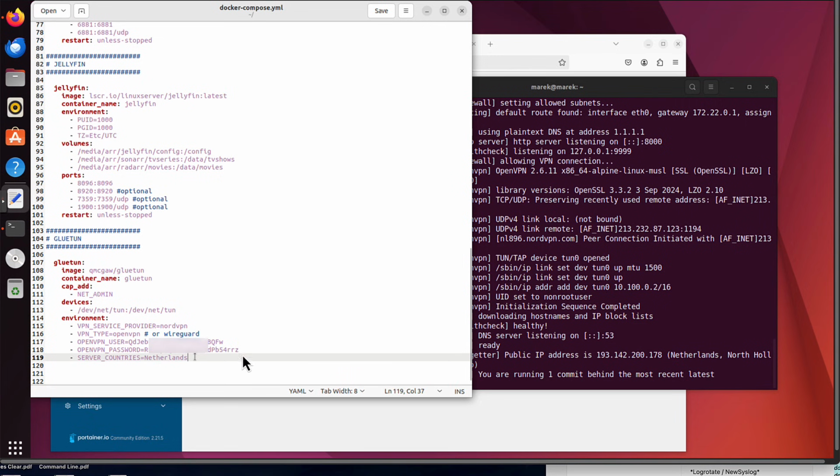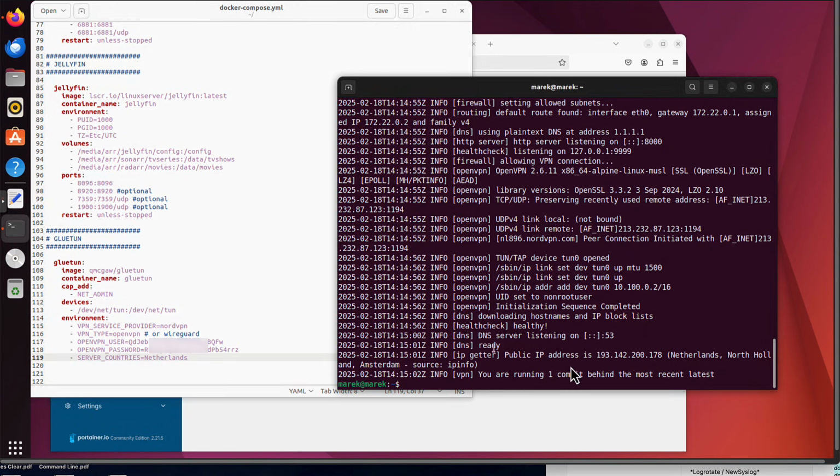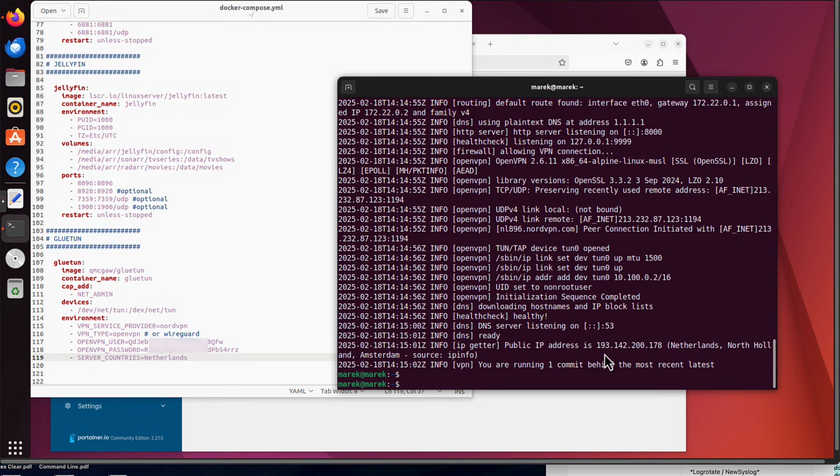That's exactly what this config does. Server countries, Netherlands. And if we disconnect and connect again, we probably get a different IP address, but it will still be from Netherlands. Every time our traffic, even though I'm in the UK, I can show you. Let me show you something. Let's say I do docker exec -it qbittorrent and then shell, connect to shell.